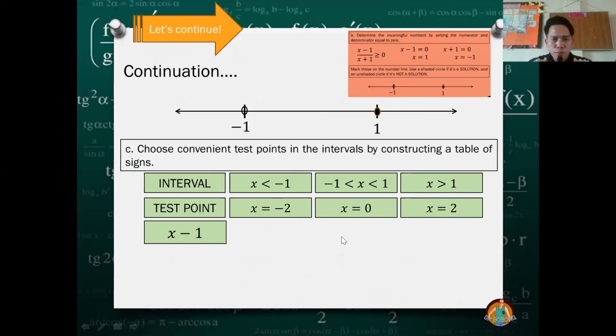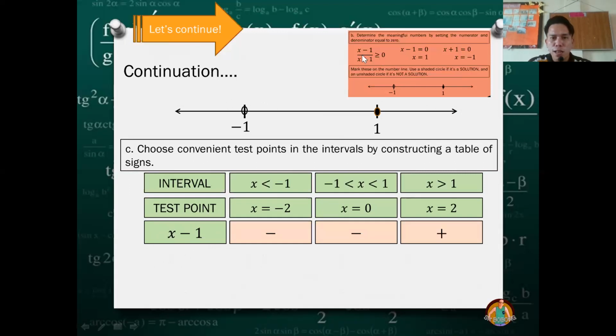Okay? So, sa x minus 1 na to, let's say for example, our x is equal to negative 2. Kapag yung x pinalitan ng negative 2, we'll have negative 2 minus 1. Ano yung magiging sign ng sagot? So, negative 2 minus 1 will give us negative 3. So, ano yung sign niya? So, negative. So, ganun lang siya kasimple. Sign lang. Hindi mo na kailangan mag-solve. Next, if our x is 0, so yung x papalitan ng 0, ano yung sign niya? Yung matira is negative 1, so negative pa rin. Next, if x is 2, 2 minus 1, pero yung sign niya is positive. Therefore, positive siya. Okay? So, ganoon siya kasimple. Sa numerator natin, papalitan yung value ng x. Okay? So, we are done with the numerator.